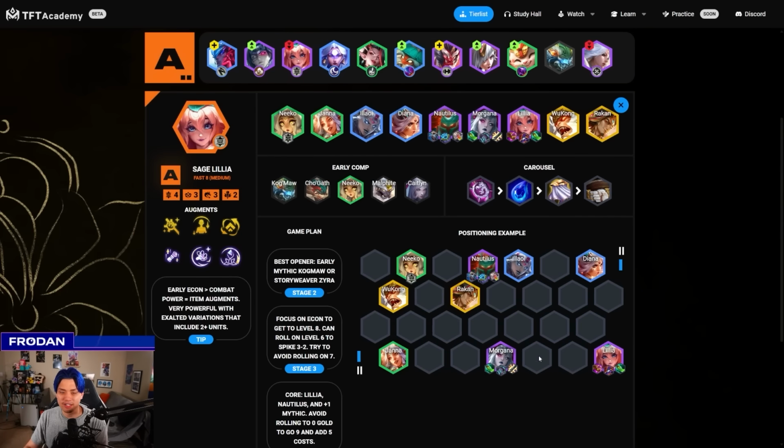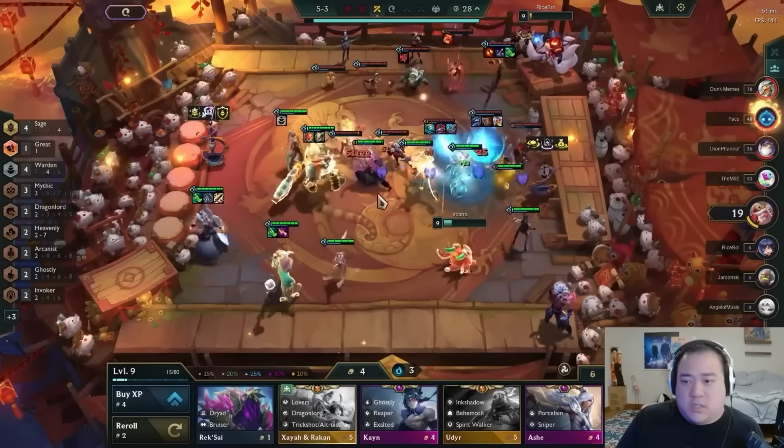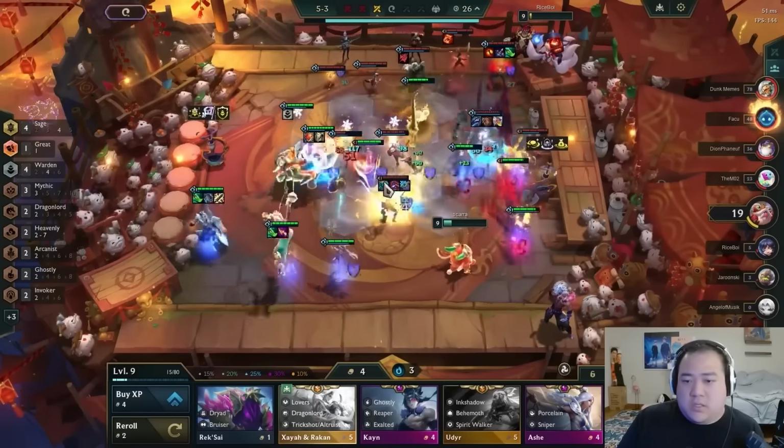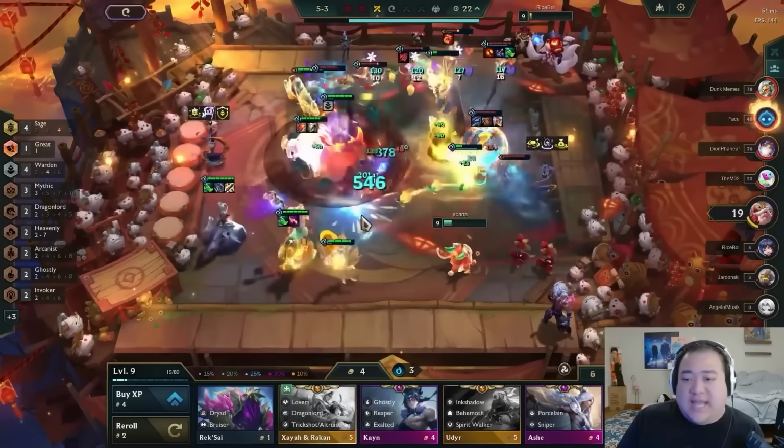But the core of it is ultimately just playing very open with AP items. You're slamming Shojin and Deathcap or JG on Zyra and Storyweavers. You're playing very open-ended. You can even play a Faded opener and pivot into this as well. So it's a really good default comp. Default meaning if you don't know what you're playing and you have a Shojin and AP items with a Spark, you can always think about this comp as a comp to roll towards. And it functions really well, but you need a lot of upgrades and it's very expensive.